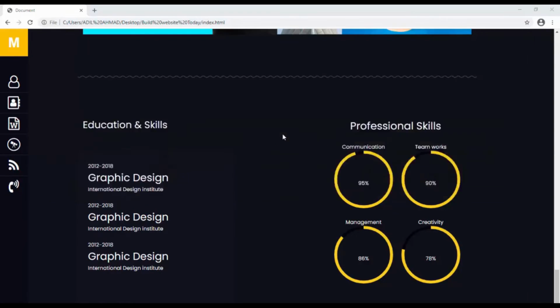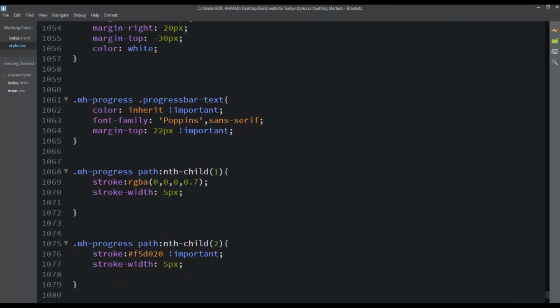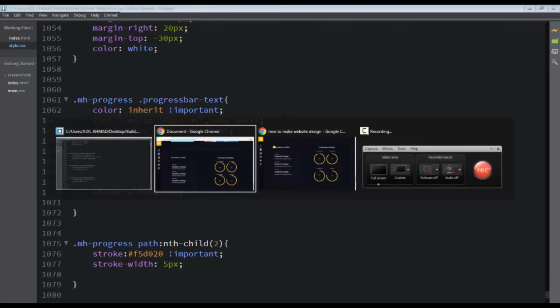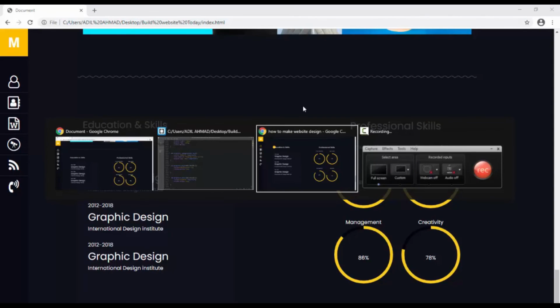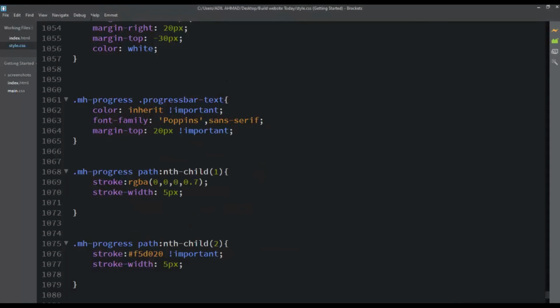I am coming back to Brackets and you can see we have added margin top of 22 pixels, just decreasing 2 pixels and it will become 20 pixels. Let's have a look. I think we have to decrease 2 pixels even more, and also we have to put some gap between these bars. So let's have a look on the index page where we have to put some line breaks.